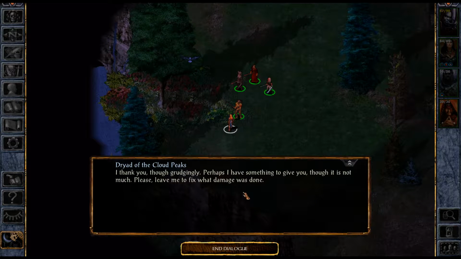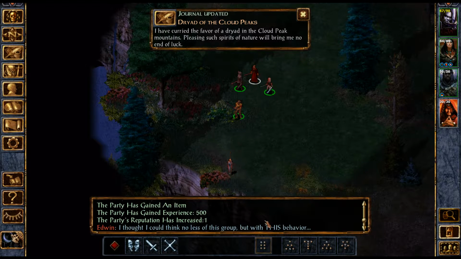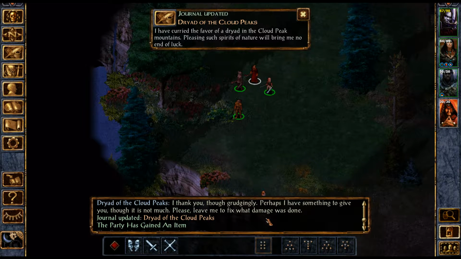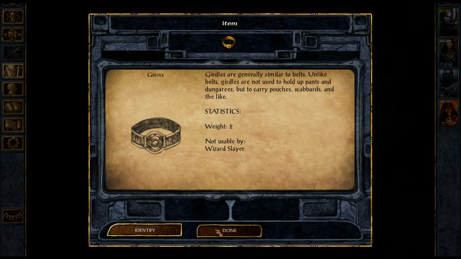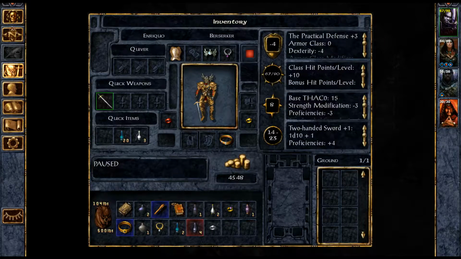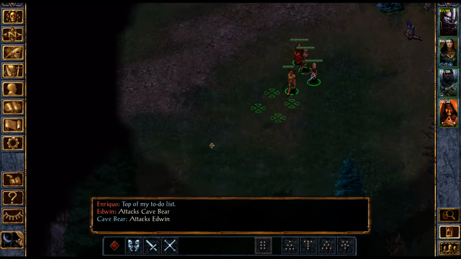My tree is in such pain. What did she give us? Hey, we got a reputation increase. Yeah, Edwin complains whenever you do something nice. Silver ring, is that really all we got?